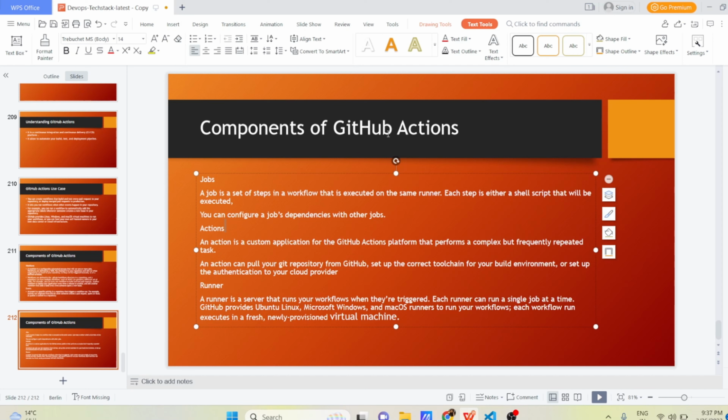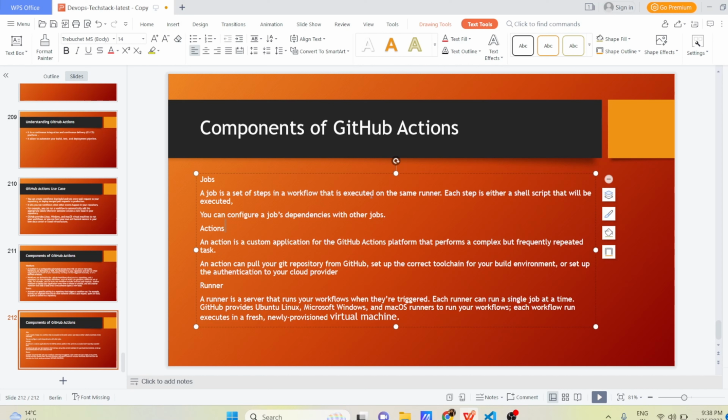Now, the last is the runner. Runner, I already explained to you. This is the server where your workflow is going to run. It can be a self-hosted server, where you create your own hosted server, or GitHub Actions already provides you some servers where your workflow can run, and it will run your workflow and the setup is entirely done. So these are a few of the components. Whenever you start writing any workflow in GitHub Actions, these are a few of the things that you should know. Then you can easily start with GitHub Actions.